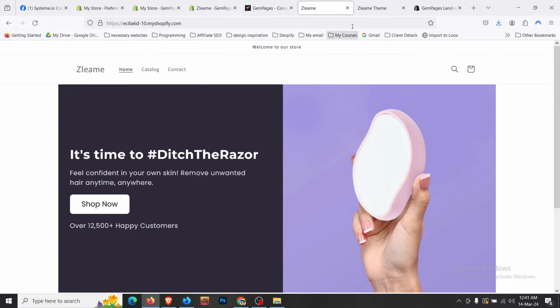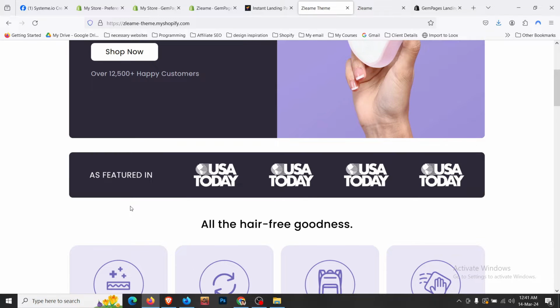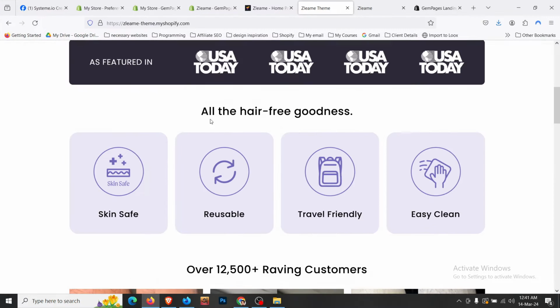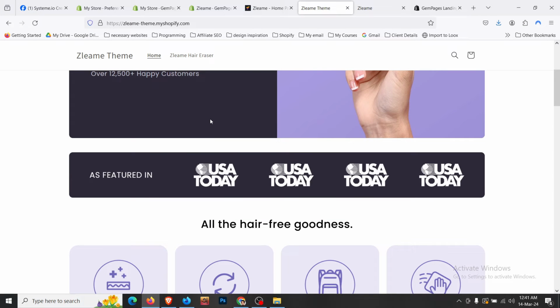So now the next thing we need to do is to design this section, which is "as featured in." That means if the product has been featured or shown in any magazine, for authority or for social proof, these sections do quite well. If we see that section in mobile, you can see it will be turned into a slider. So one image will be shown, but in desktop it will show 4 images. It has used the exact same images for all of them, but you can use different images like Times Magazine, New York Times, this type of thing, logos of the magazine or newspaper where the product has been featured or an article has been written for that product, as recommendation for social proof. So now let's make that section.